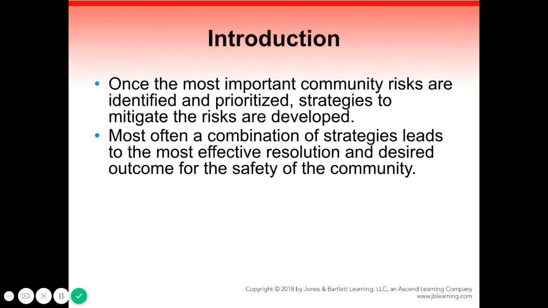Most often, a combination of strategies leads to the most effective solution and desired outcome for the safety of the community. That's the biggest thing, is that when you're doing these community risk assessments and you're trying to figure out what strategies are going to work best, you're going to find, just as with anything, for safety reasons, just one strategy isn't always necessarily the case that's going to work best. So you're going to want to find out what combination of strategies.